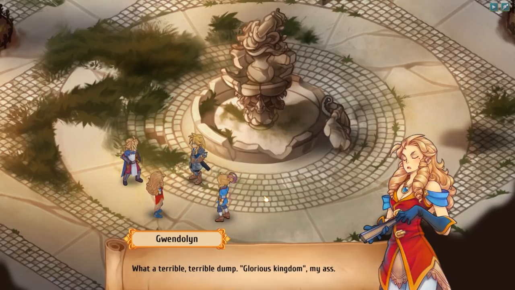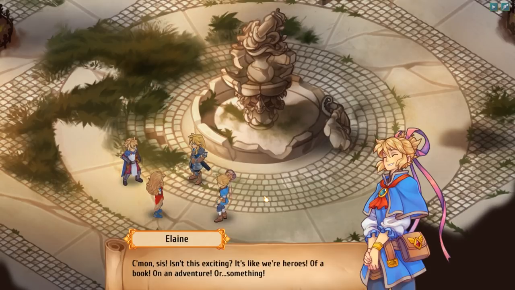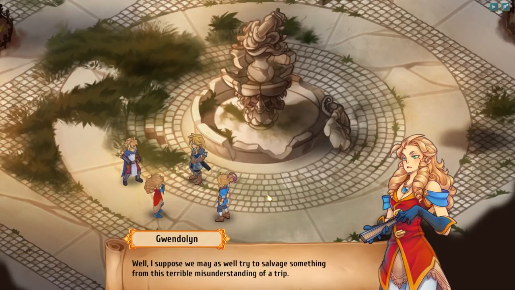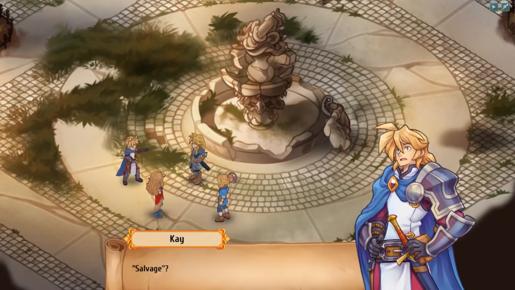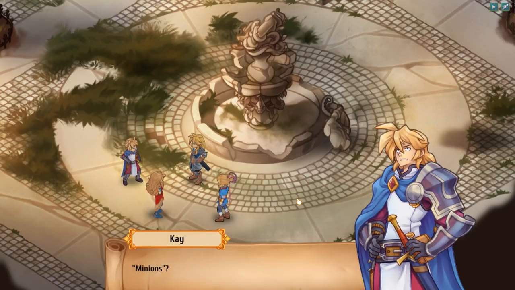What a terrible, terrible dump. Glorious kingdom. My ass. Remind me, whose idea was it to come here again? Actually, I'm pretty sure both of you insisted. Come on, sis! Isn't this exciting? It's like we're heroes of a book! On an adventure! Or something! She reminds me of Riku from Final Fantasy X! Well, I suppose we may as well try to salvage something from this terrible misunderstanding of a trip. And she reminds me of Quistis from Final Fantasy VIII. To the castle. Maybe there's something valuable left, at least. Minions?